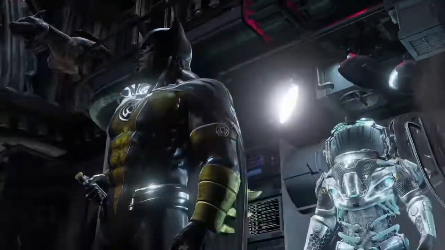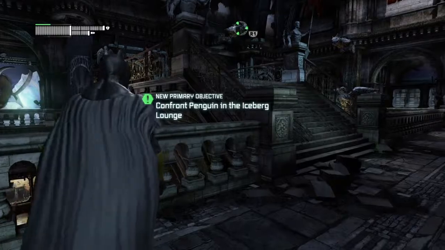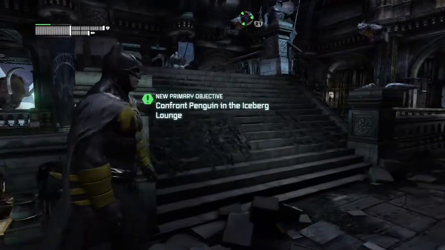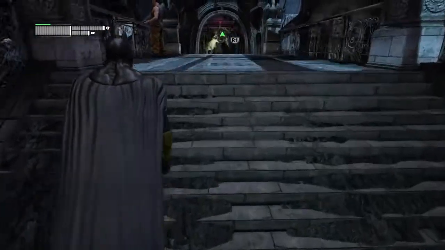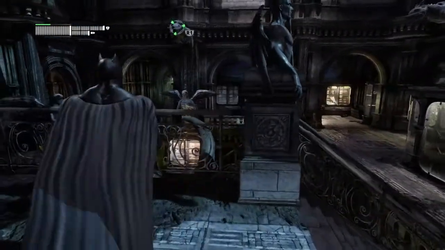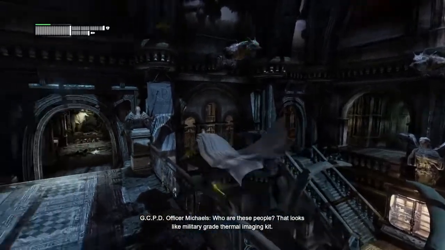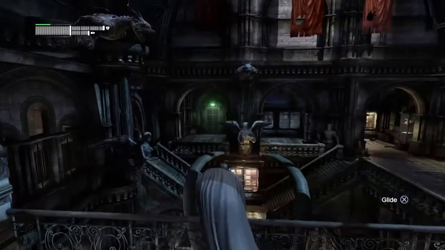Okay. Now we have the Freeze override. So, I think that this is a good spot to end it. I did enjoy it. I think it was a bit of a change of pace. We got to go see Penguin. Couldn't do anything. We saved some cops. We talked to Freeze.